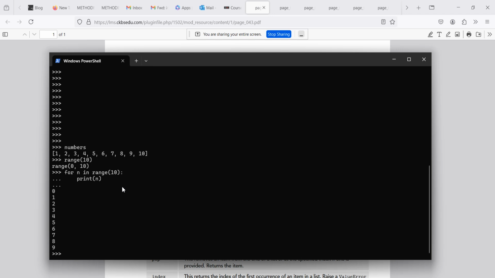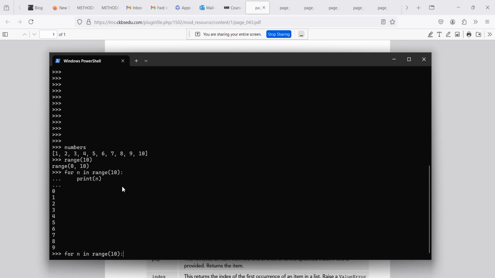Instead of range 10, maybe you write range in brackets 1, 10. Yes, that is the solution. Thank you. You got it. So we have to change here and say range 1, then a comma. Definitely here we are stopping at 9, so we won't get the 10. What do I need to do here so that I will get exactly 10 as I wanted? 11. Good.